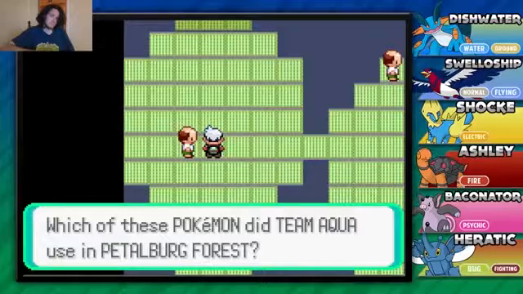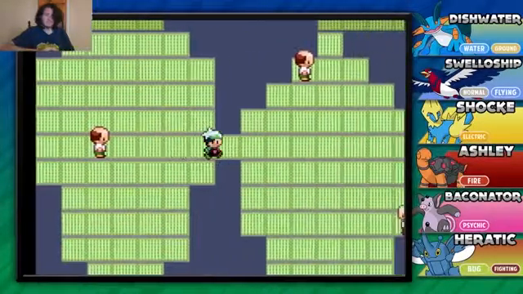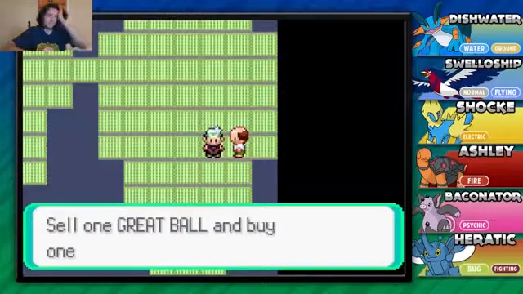Which one of these Pokemon did Team Aqua use in Petalburg Forest? Poochyena. I want to say Poochyena. Yeah, that was the first thing we fought. That was like ages ago, though. Yeah. Actually, this Let's Play went relatively quickly because I'm finally back. It's like 43 parts ago.